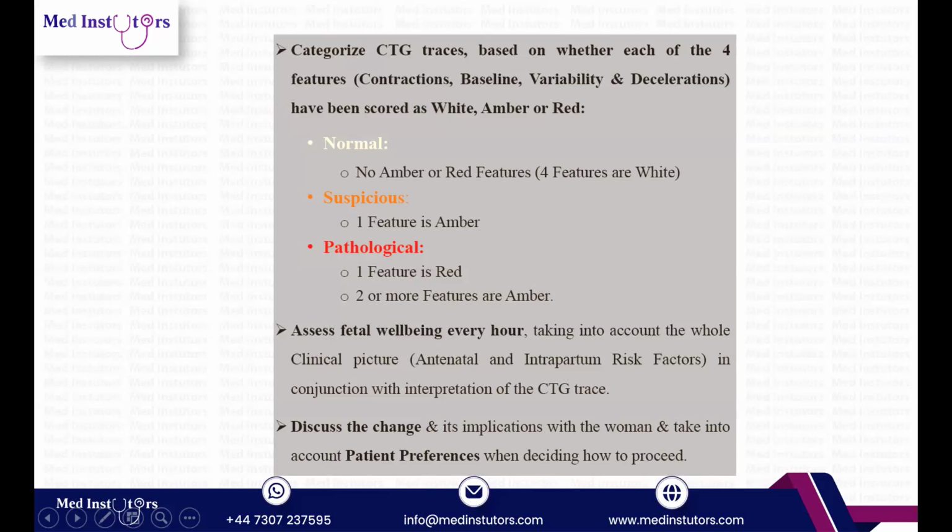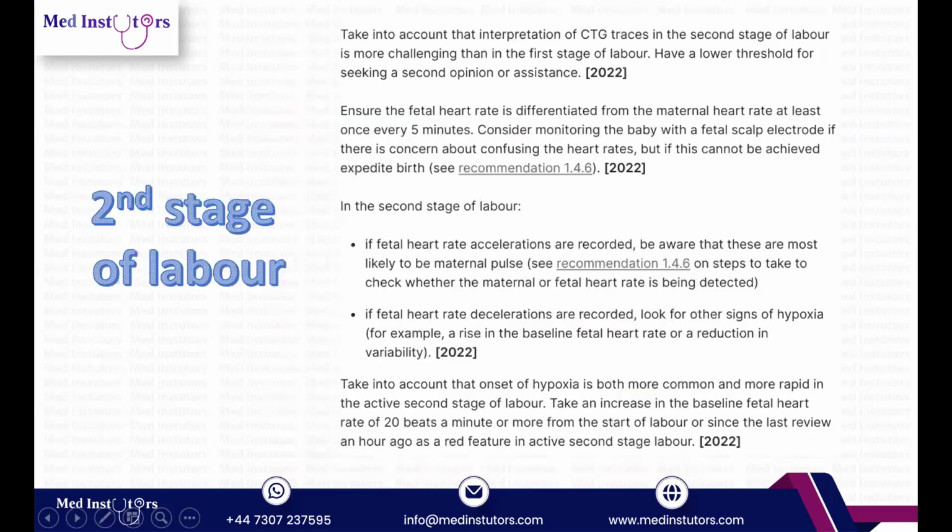If any of these features come up, if she needs continuous CTG, if she needs further intervention, you can do this. Another thing is that for second stage of labor, interpreting CTGs becomes a little more challenging. So here you have to understand that every 5 minutes intermittent auscultation is done. If the fetal heart rate accelerations are recorded, be aware that sometimes they could be maternal pulse.